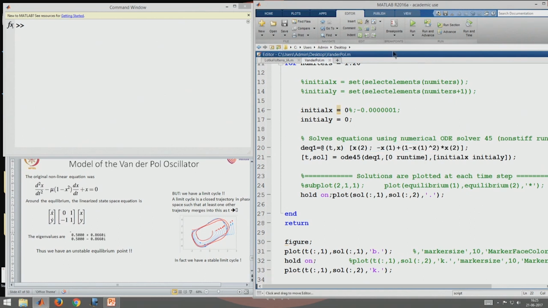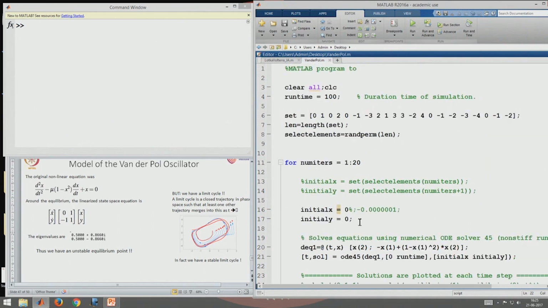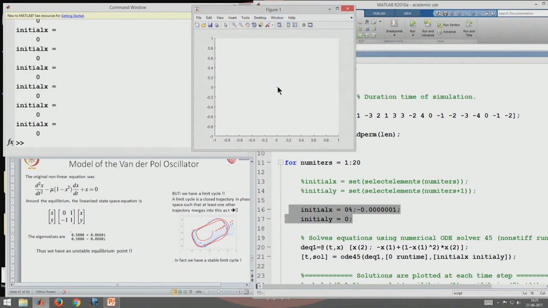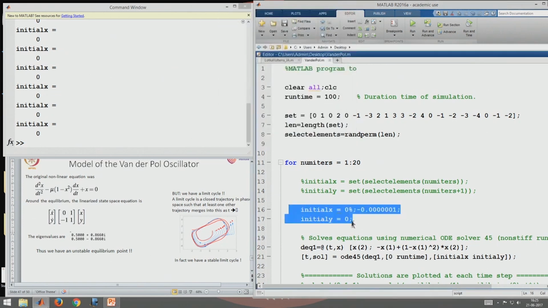Good. So, if I start the simulation by assuming the initial condition is exactly 0, 0, the equilibrium point, you will see that there is really no dynamics. Everything is exactly at 0 comma 0, perfectly there, and it never moves anywhere else. Now, we have said that this is an unstable equilibrium point.